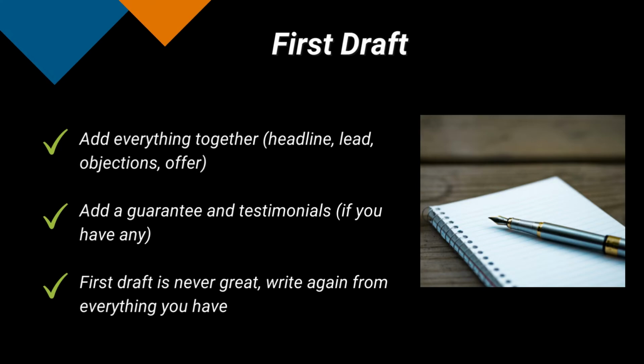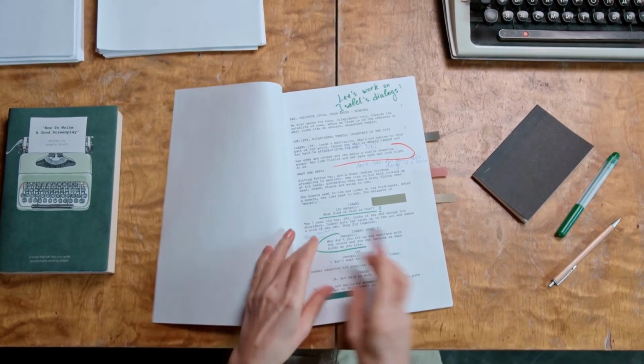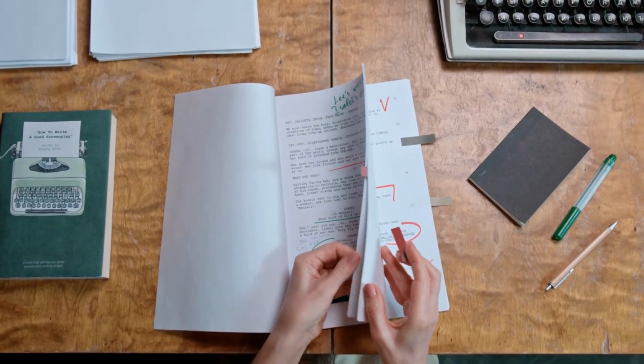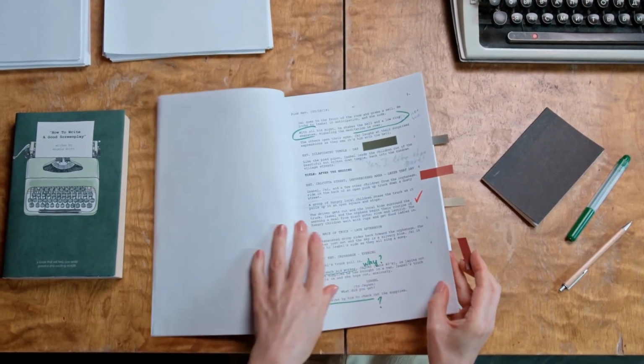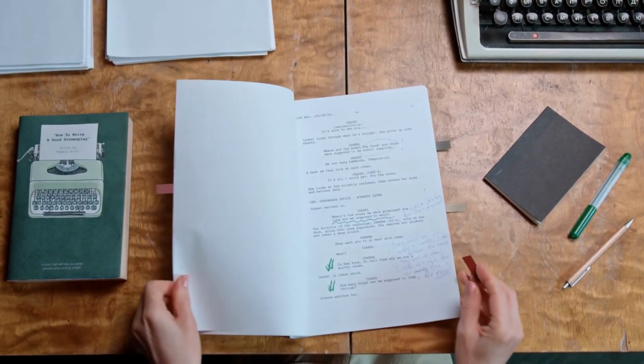But here's what I'd like to do, is to write an entire draft again from everything I created. You don't have to if you already have something that's ready to be polished up, but from here, it's then time to start the next part, which is editing it all down. This is where you're going to polish your copy and turn it into a real sales page. You see, before you edit it down, your copy will look a bit messy. You'll have words that don't need to be there, but don't worry about any of this because this is where the magic's going to happen. Editing is what's going to turn the copy into a high converting sales machine.